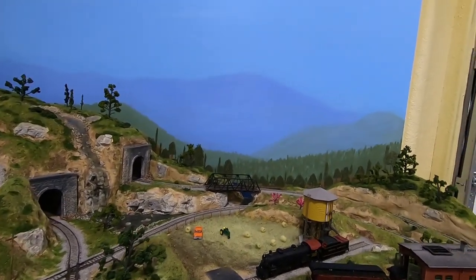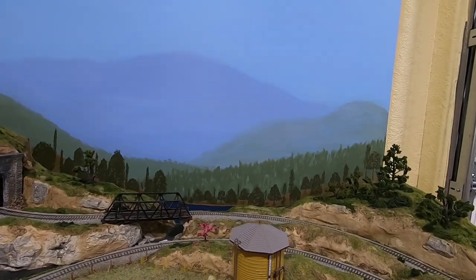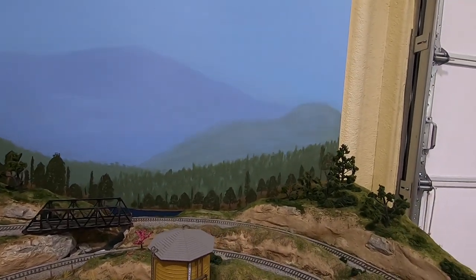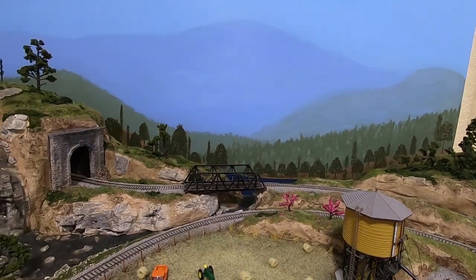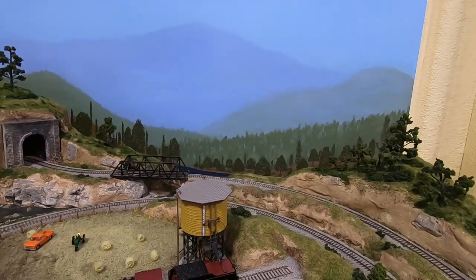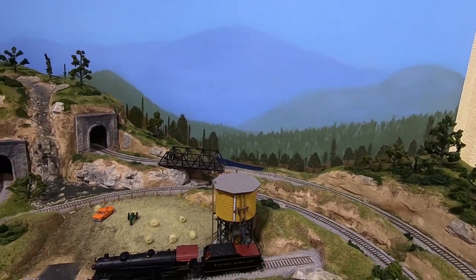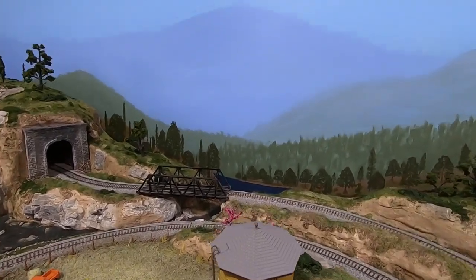Okay, I have the desired effect. I may put some more trees on the foreground here, but I have the semi little lake back there with it going out around. You can see it going out and out the side of the hill on the other side, I think.